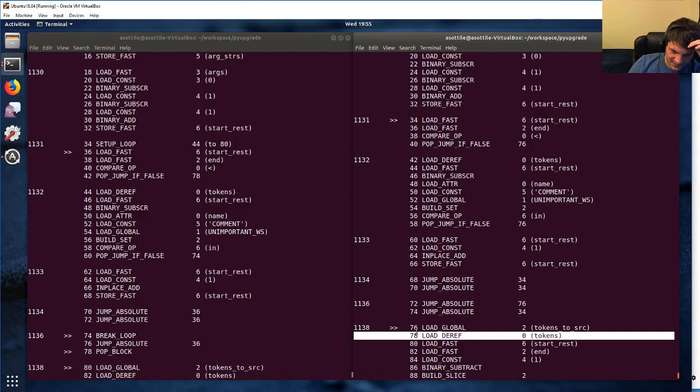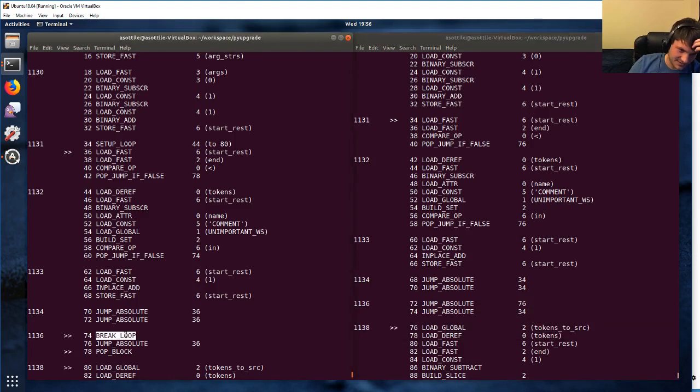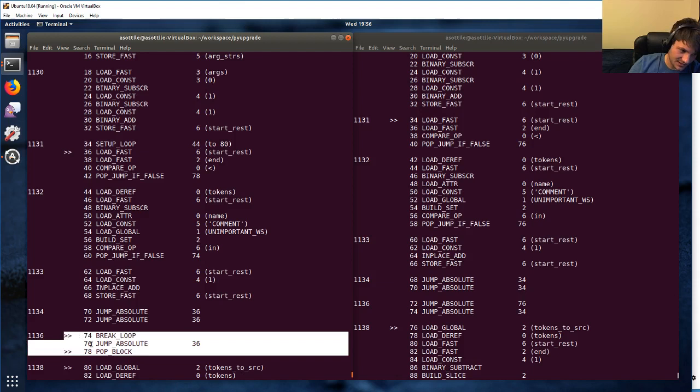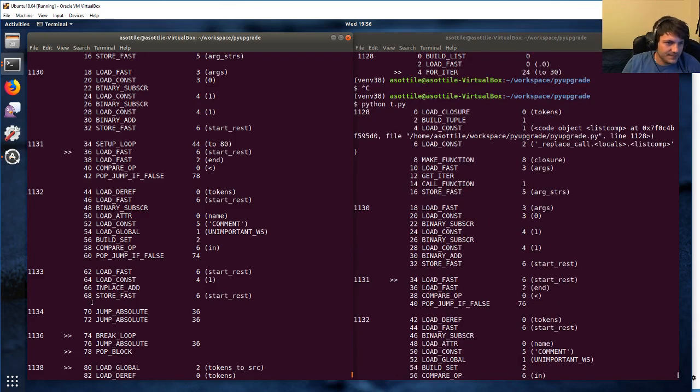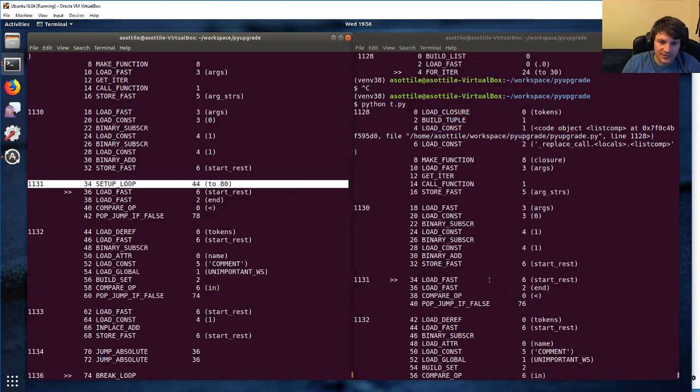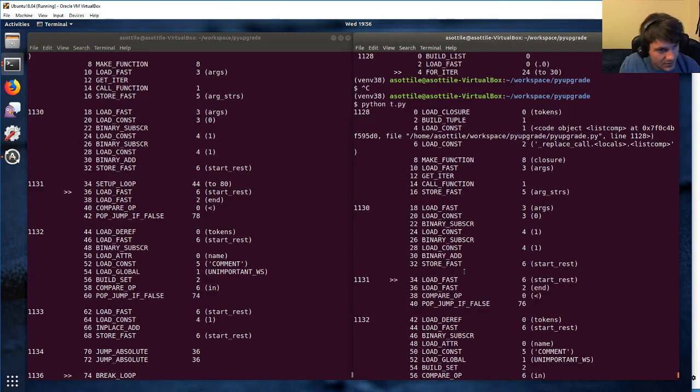But it sounds like it always jumps to here, which is what the break does. Jump absolute 36. I don't know what's going on here, but I think it's a bug in coverage, unfortunately. And it's due to the new optimizations. So it knows that break doesn't have to do this loop stack shenanigans. Yeah, this setup loop I think is gone. Yeah, there's no setup loop anymore.